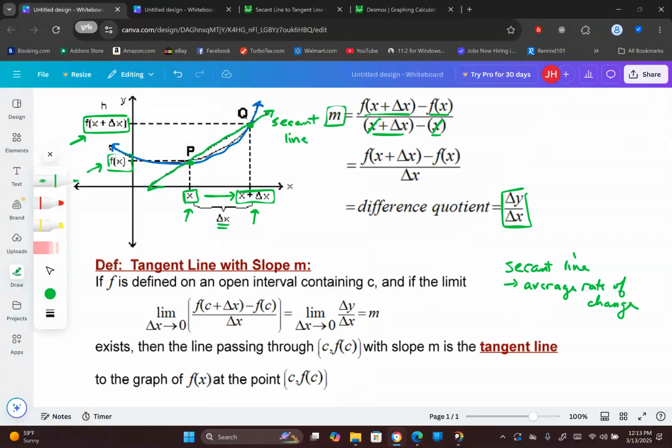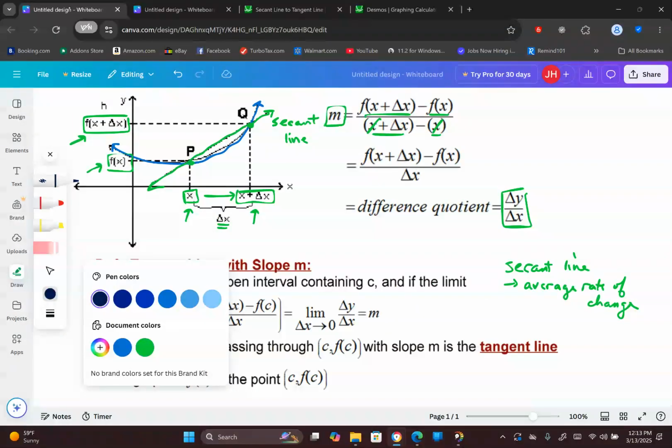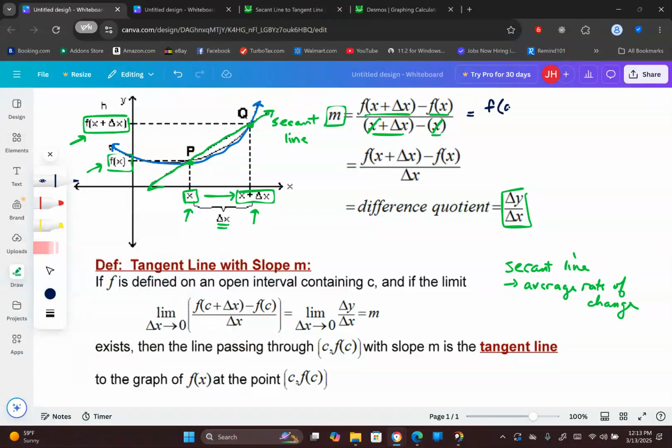Now, if I go back to my other screen and I write this difference formula, it's going to be F of A plus H minus F of A. Those are the Y values you saw on that graph. And then the X values were A plus H minus A. And of course, the A's cancel, and I get F of A plus H minus F of A all over H. There is no difference to that formula than the other one. It's just instead of X, A is a specific value of X. Down here, it likes to use C instead of X, or instead of A.